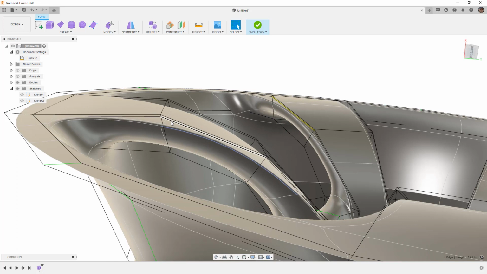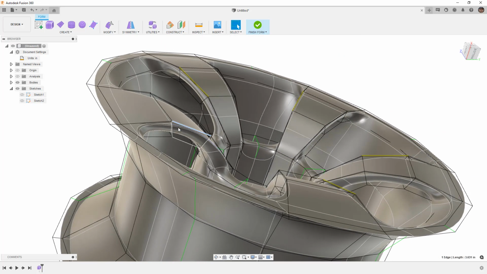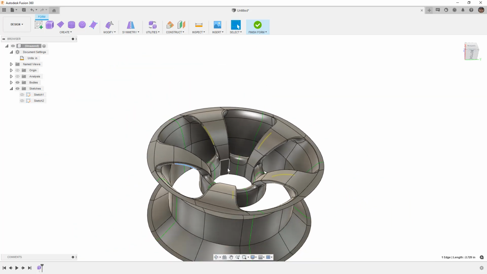We've got the smooth edge here, and you can see it on the surface. And everything looks pretty good. I'm really happy with those results. We could do the same thing with the bottom edge, and we could add an additional offset and then carry it around. But I think this is a pretty good result.